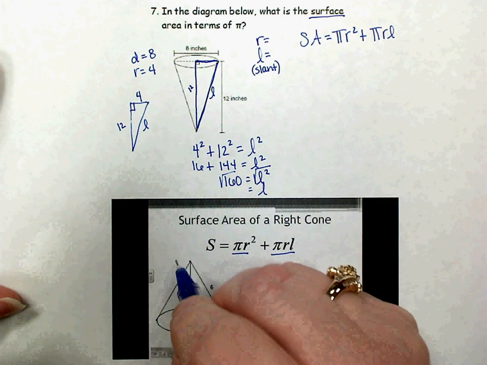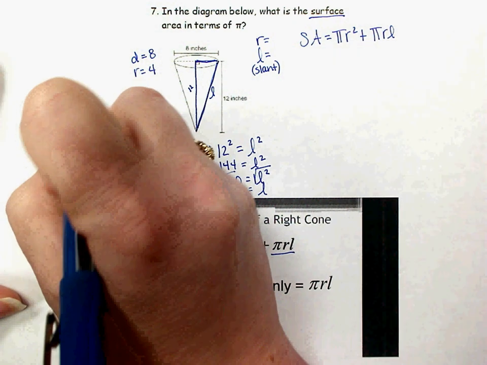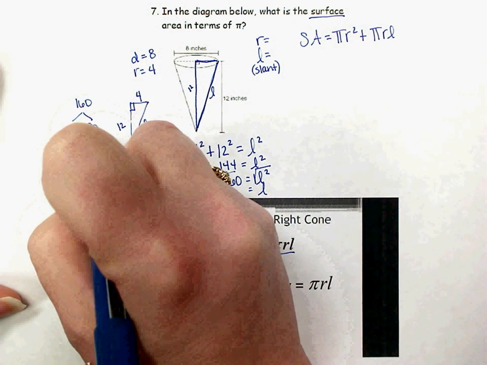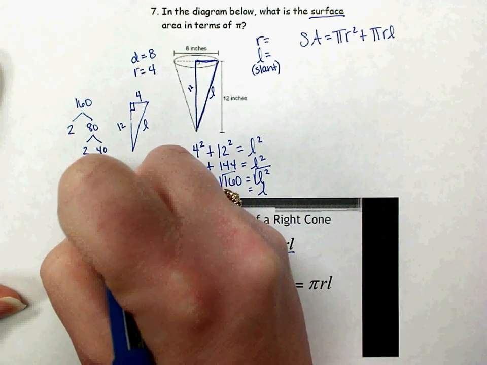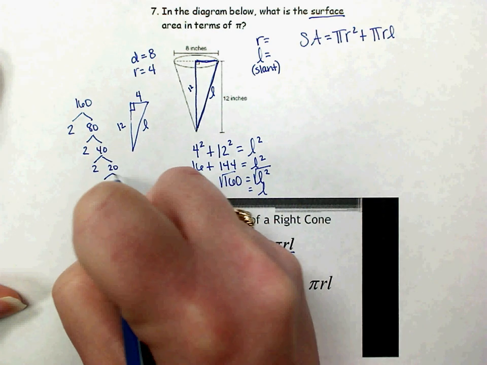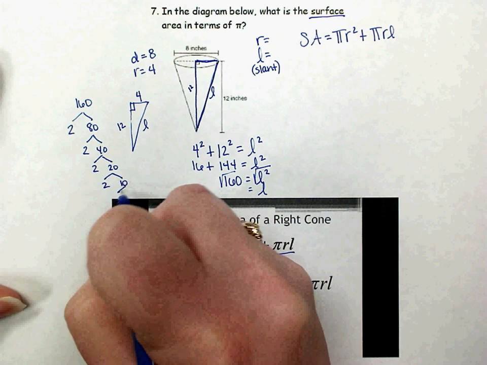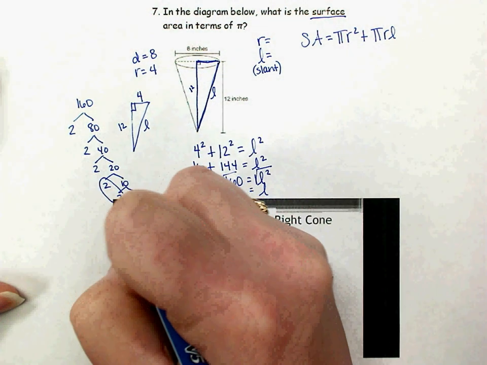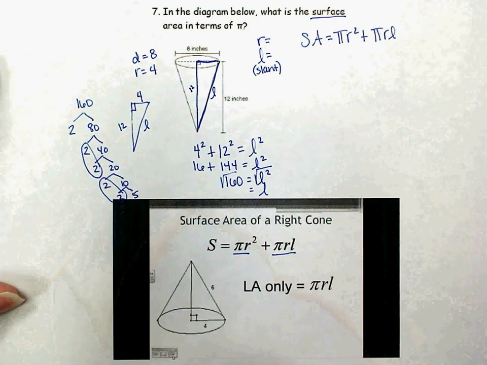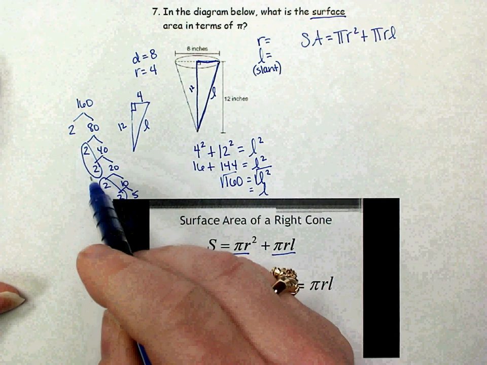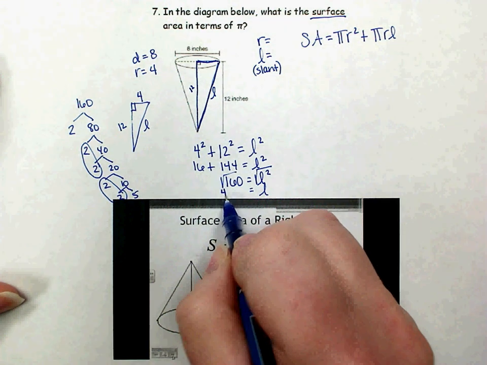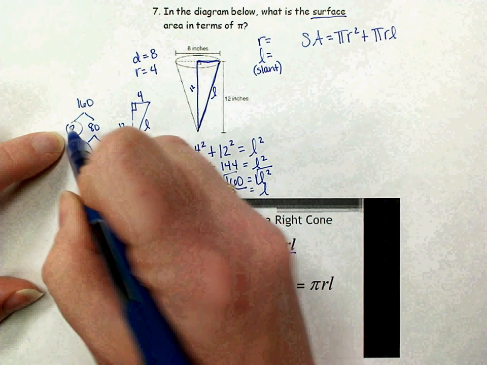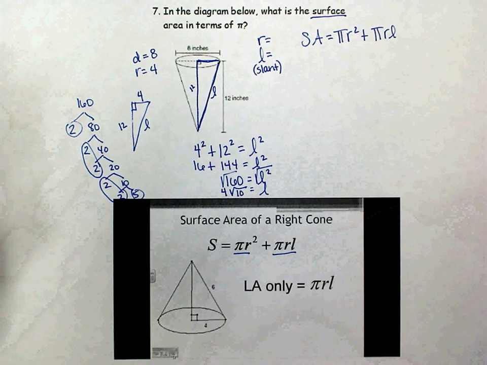perfect square. So again, we're going to do our factor tree, break 160 into 2 and 80, 80 into 2 and 40, 40 into 2 and 20, 20 into 2 and 10, 10 into 2 and 5. So every pair of 2's would go outside the radical. So we have 2 pairs of 2's, so that means a 4 on the outside, and a 5 and a 2 left over, and 5 times 2 is 10, goes inside the radical.